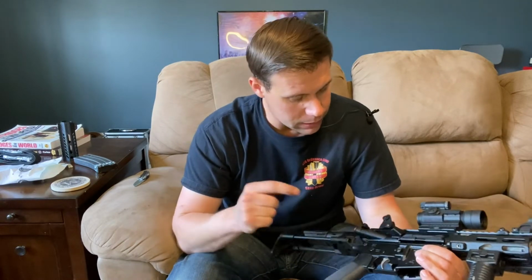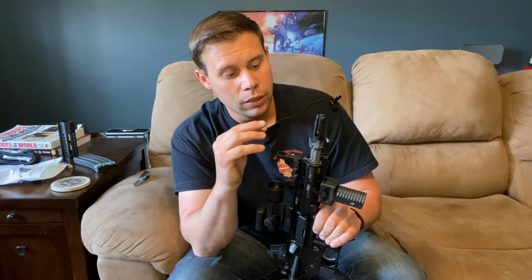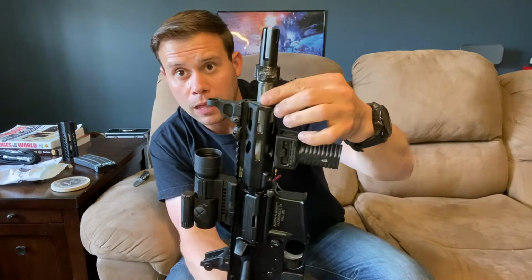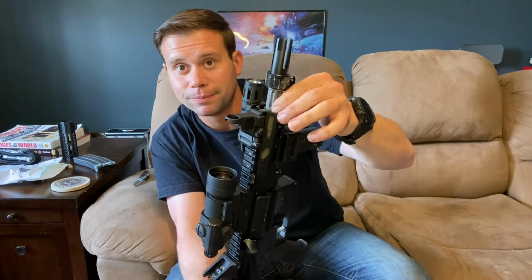All right, so we got the stock, we talked about the receiver and all the parts kits and all that kind of stuff. Let's go ahead and start talking about this barrel. This is a 6.5 inch 416R stainless with flutes. You can see them right there. Polygonal rifled 300 Blackout barrel from V7.